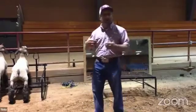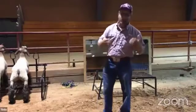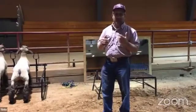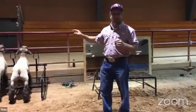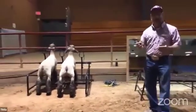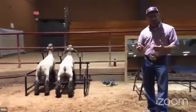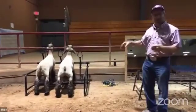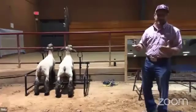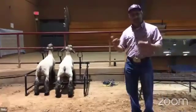Now, there's all kinds of things out there that help train these lambs, but I can tell you the best thing that helps train those lambs is standing in a rack with their head up or standing tied to a fence. And so it all takes time. The earlier that you do it, the more efficient you can be with your time. And once you get them broke, it doesn't take a whole lot extra to keep them in the groove.